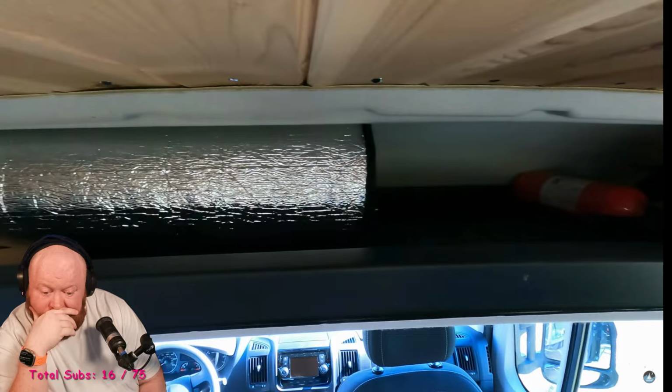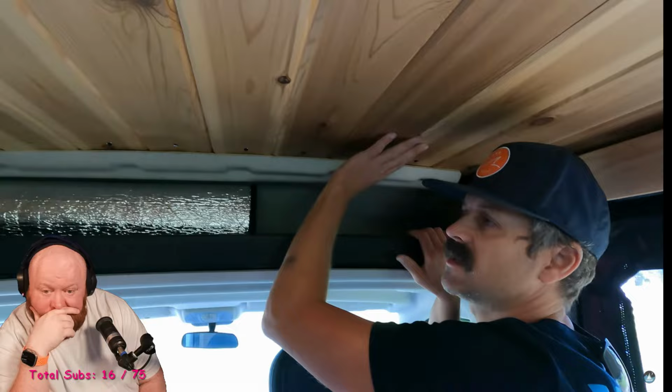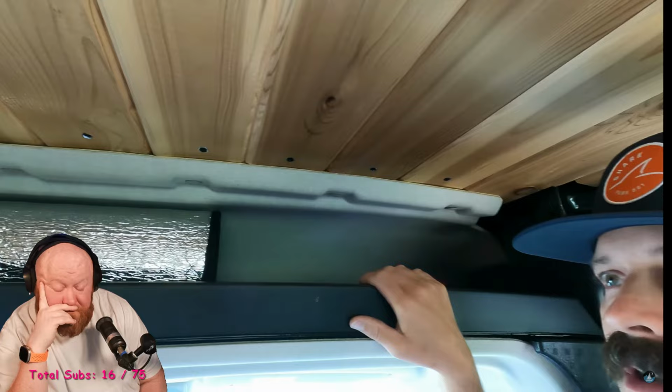Okay, before we leave the cabin, one of the things that I was so appreciative of when we bought this van is it already came with a headliner storage setup. In our other van, I had to build this myself, and it was sort of a pain. So yeah, just a lot of extra storage up here, which is great. And it's insulated. When I installed the cedar ceiling, which obviously is insulated heavily above, I also pulled back and put in Kilmat and insulation here to help keep the van cool when it's hot, when there's a lot of sun, but also quiet when you're driving.